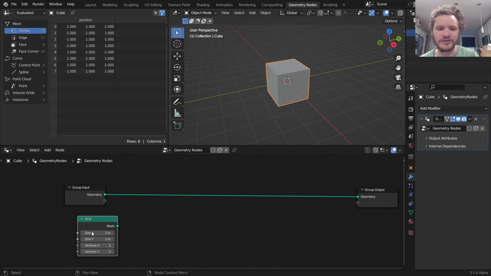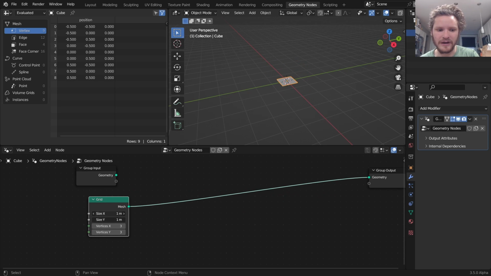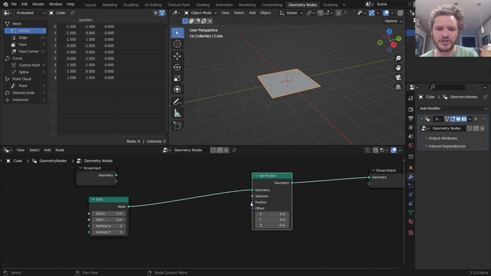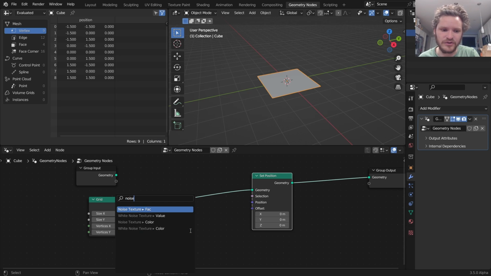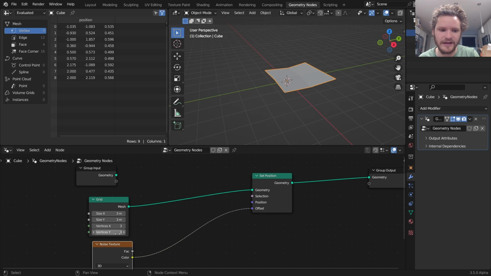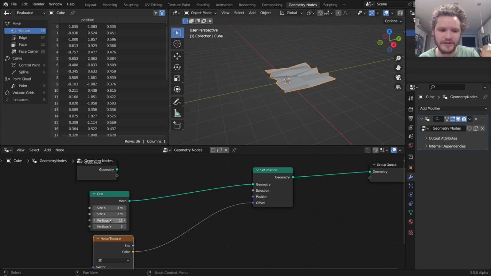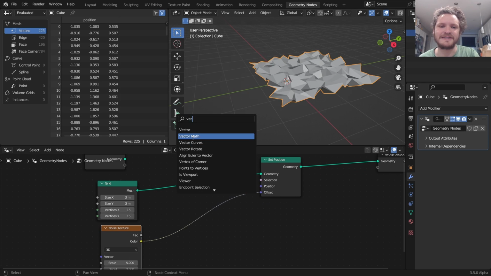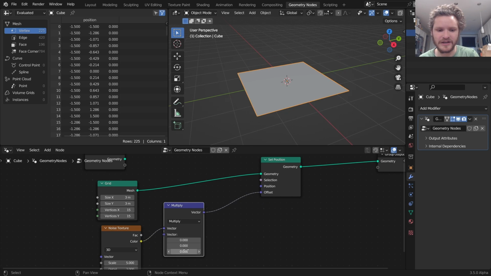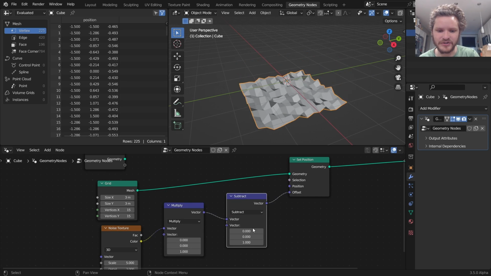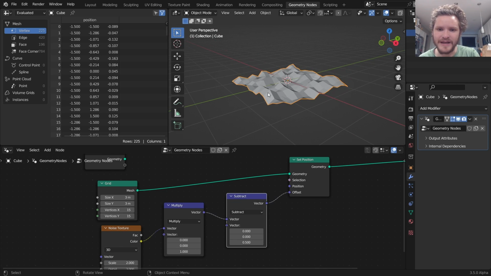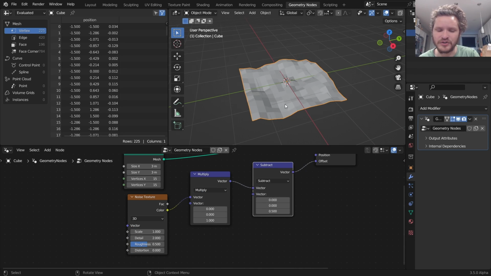So what I'm going to do is add in a grid. I want my grid to be bigger, and I want it to be distorted if we want unclean cuts. So I'm going to use the set position node. I'm going to offset this with a noise texture, set to color, and by adding in more geometry on both axes, you can see it's getting distorted. I only want this to be on the z-axis, so I'm going to multiply this only on the z-axis, and then I'm going to center it by subtracting 0.5. Okay, so now we have an uneven grid, and I'm going to make the distortion lower.